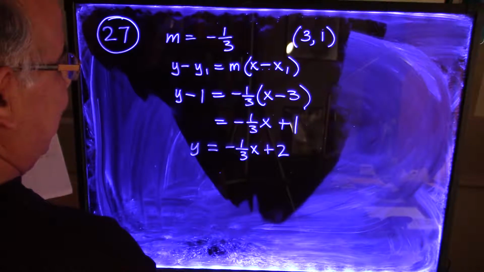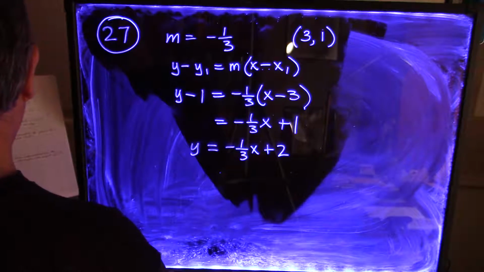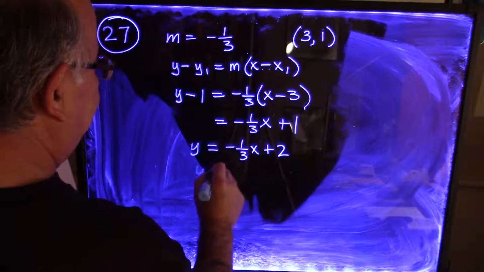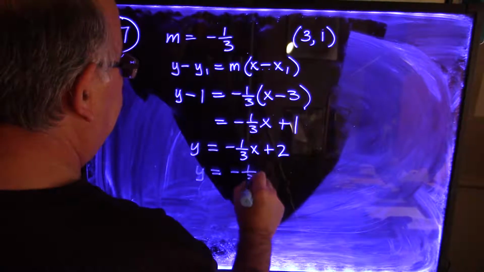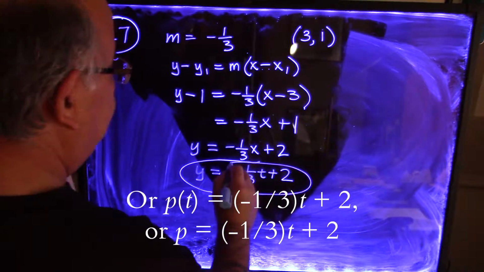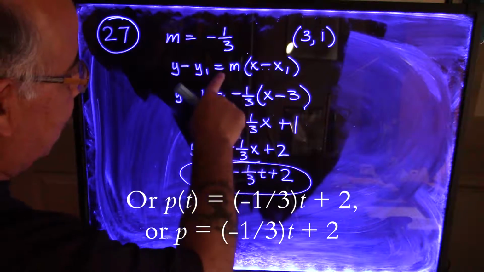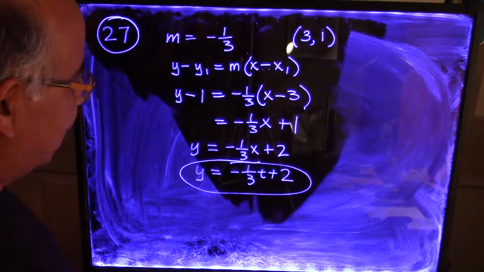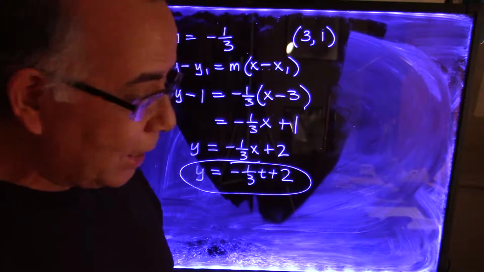Well, not quite, because I'm using x's. Really, I should be using t's, because that's what they started with, P of t. So just change it to a t instead of an x. y equals negative 1/3 t plus 2. That's going to be our solution. That's technically correct. It's easy to remember these formulas. They always use x's, it seems, and so it's easy to forget what variable you're using here. Technically, it'll be a t on this one.